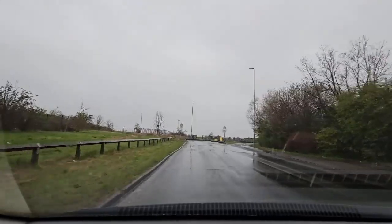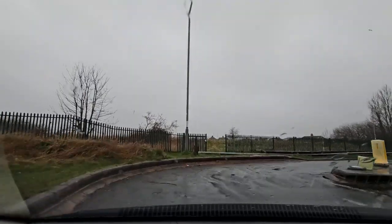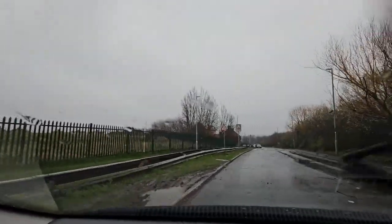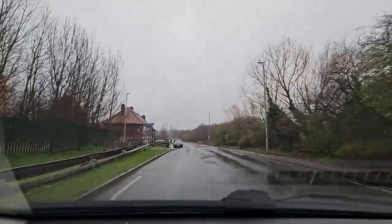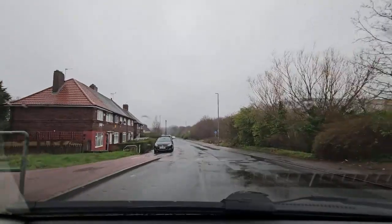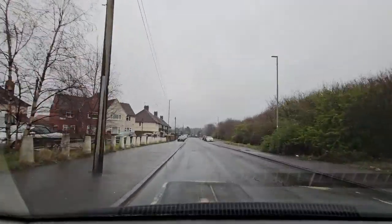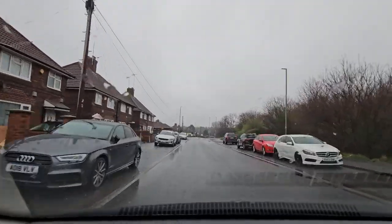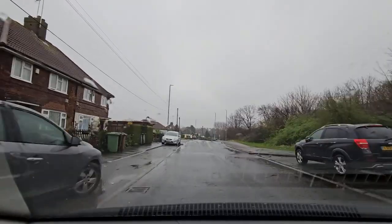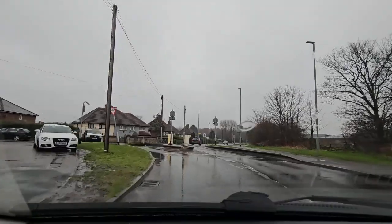What I'm hoping to do today is to find a cross city drive. I thought I might try and find a few of those where you can cross the city without using the ring road, without using the motorways. Routes that probably through the week would take you literally hours because of the traffic. So as I say, we've started at Cross Green. We're going to head out north really along Osmondthorpe Lane and Harehills Lane, and then I'm not really sure where the road goes after that.